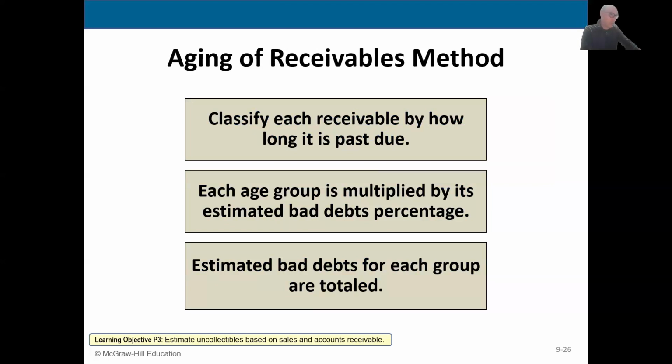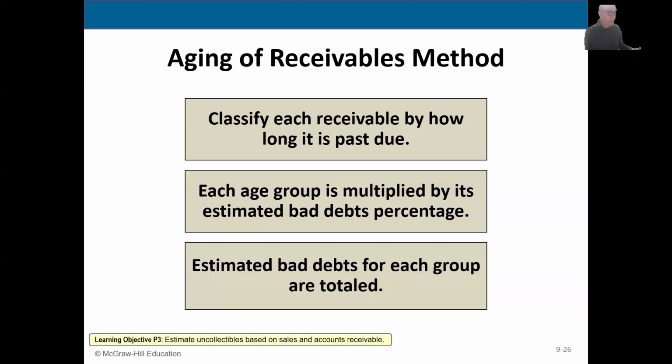Now I'm going to show you what we call the aging of accounts receivable method. The aging of accounts receivable method is another balance sheet method. We use both the past and current accounts receivable information to estimate the allowance for doubtful accounts. Each account receivable is classified based off of its past due date. So what we're doing here is we're estimating the uncollectible amounts based off of how long they've been past due. You see? Because the longer that they're past due, the more likely it is we're not going to be able to collect it. That makes sense, right?